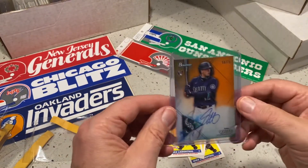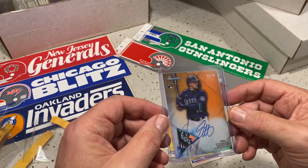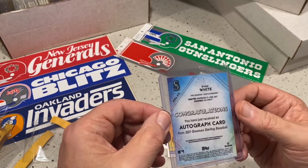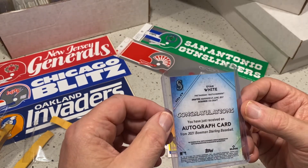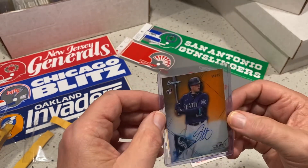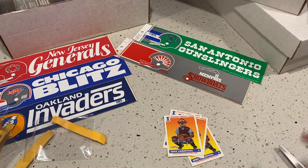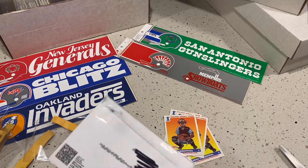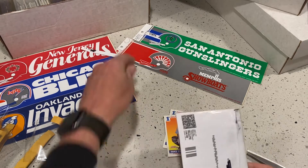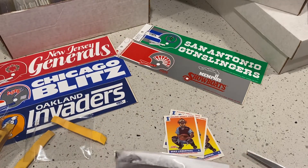Okay, it's Evan White. Evan didn't get to play much — it's 59 of 75. That's a nice card. 2021 he didn't play much this year, just got injured and never came back. He's a fantastic fielding first baseman. If he starts hitting, he's going to be a perennial All-Star every year — he just hasn't shown anything with the bat yet, but he's still a young guy.